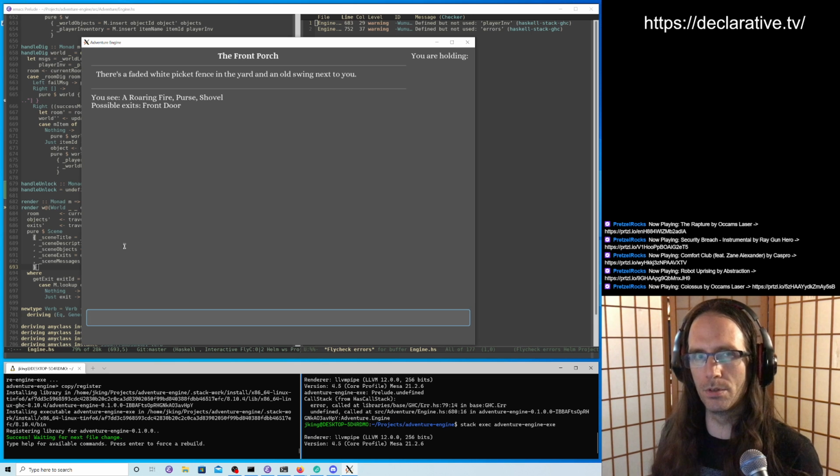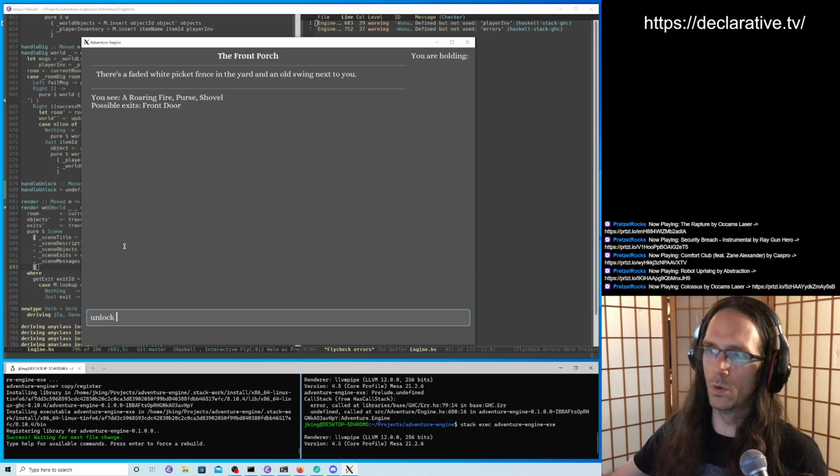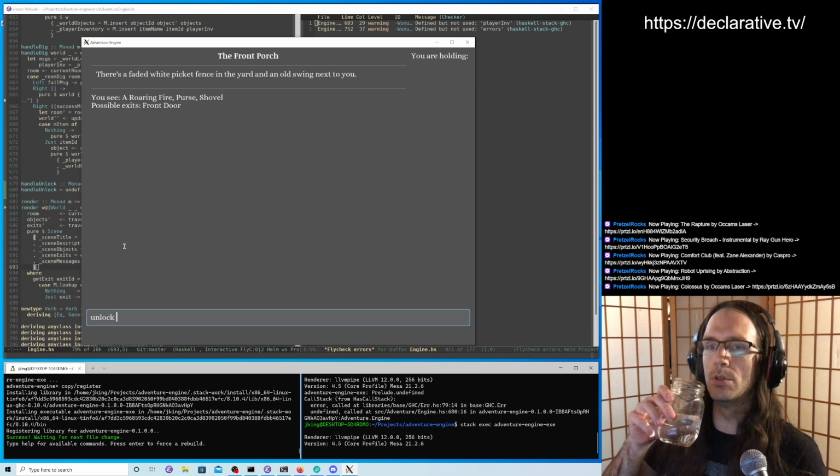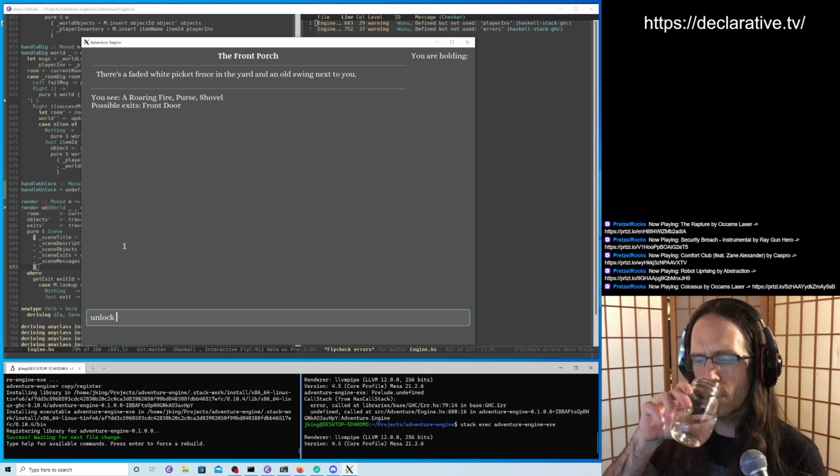So we have to disambiguate somehow, either by making a specific verb for unlocking containers as distinct from unlocking exits, or we have to request more clarifying information in the sentence, I suppose.